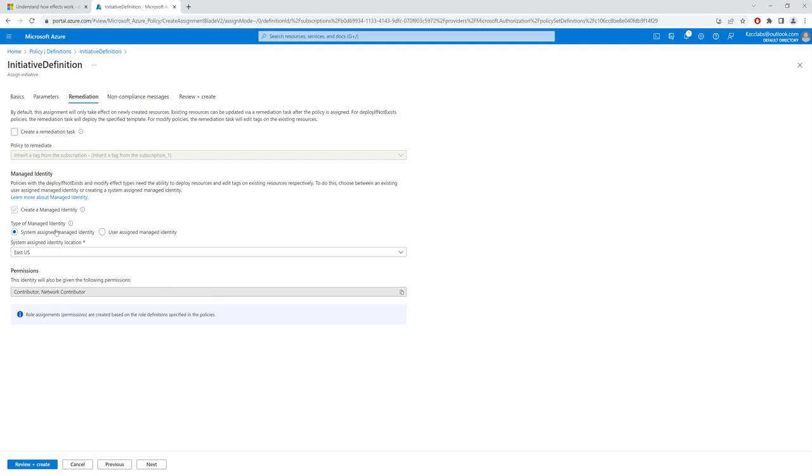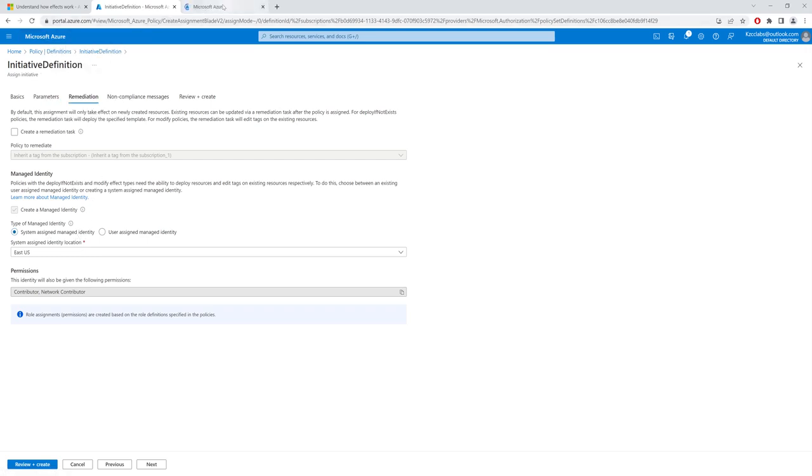If either one is not selected, then Azure does not have the permissions to modify your resource, and hence I need to create any one of the 2. So in this case, I will create a system assigned managed identity. But before I do that, I just want to show you something.